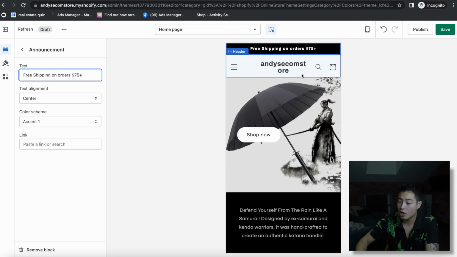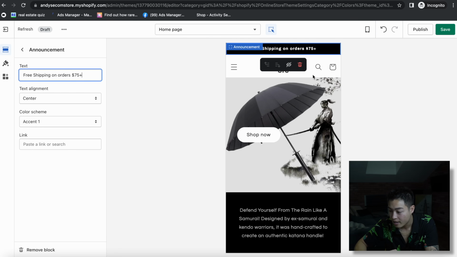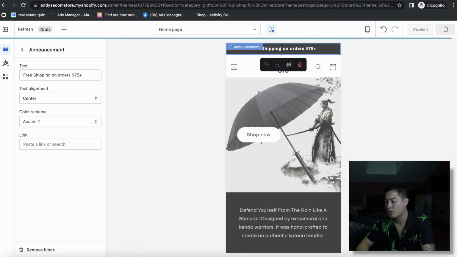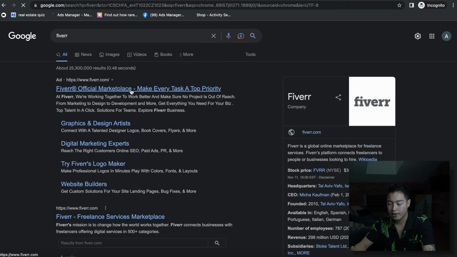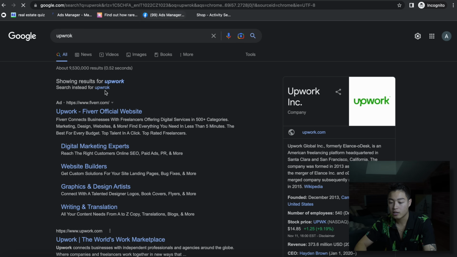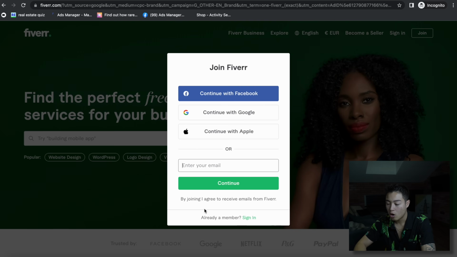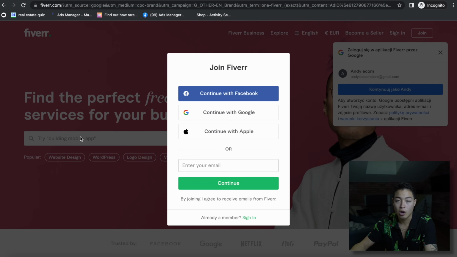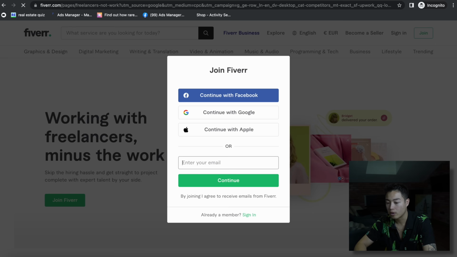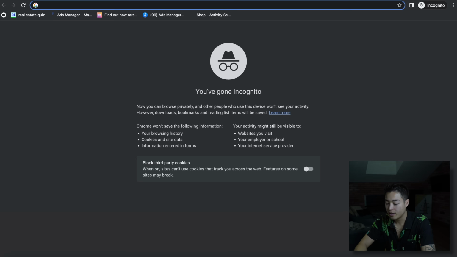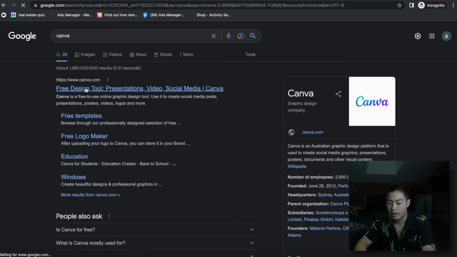Next thing that we're gonna do is go onto a website called Canva and create this right here. We're gonna create the logo. You have 2 options with the logo. You can go onto Upwork or Fiverr, and with these 2 websites, all you really have to do is pay $5, $10 to get a custom built logo for you. So get a sign up. All you'd have to do here is just type in Shopify logo, and try and find a listing that has a decent amount of reviews, top rated. Same thing on Upwork. For now, we're gonna go ahead and create it. This is given that you guys have 0 money to start off with, and that's completely fine.